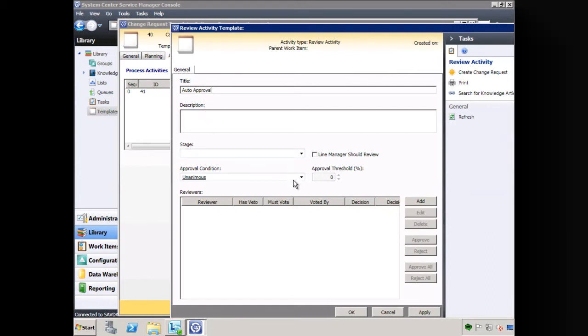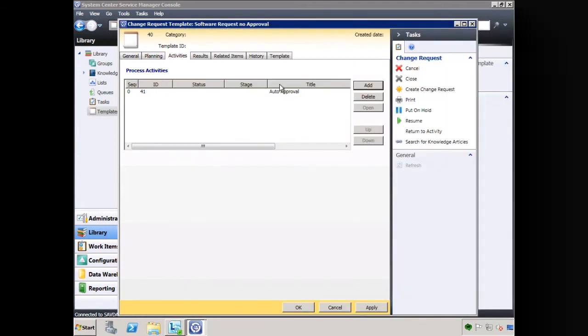It's an auto approval, and this time for the approval condition I just set it to automatic, and that's the only difference between those two. So now I have two templates. One with approval, one without.